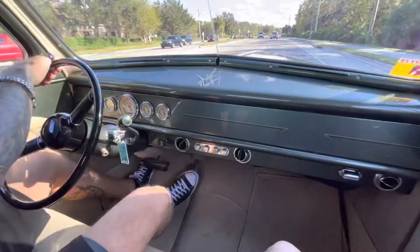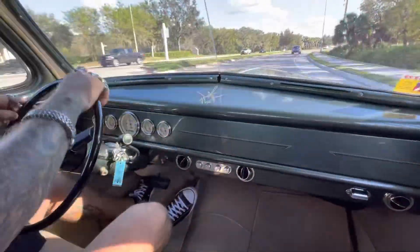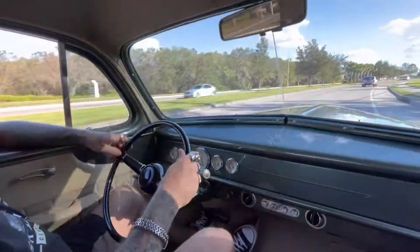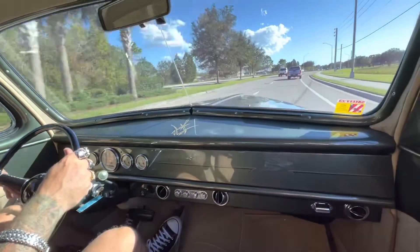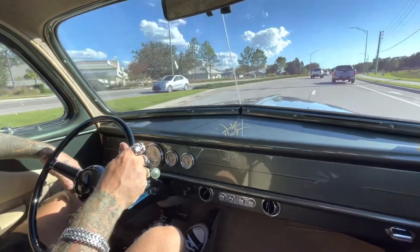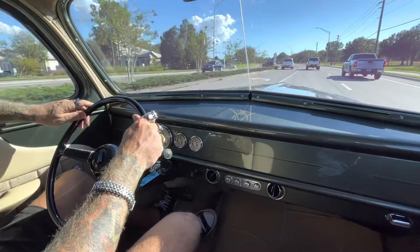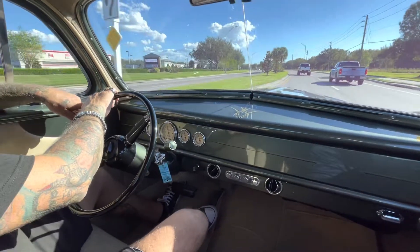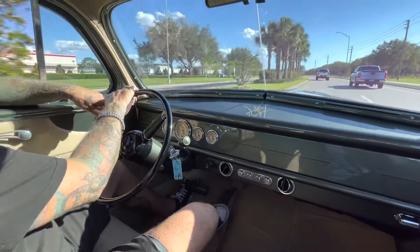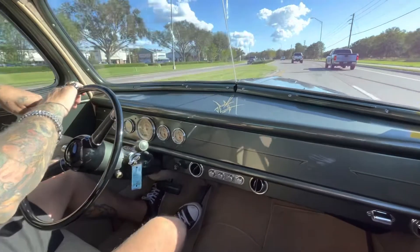The road ride kicks right in. Awesome, awesome ride — 1947 Business Coupe. This car literally runs nicer and smoother than half the new cars we've got. This thing's really nice, really well done. If you're into a business coupe with a nice small block and an automatic with all the things you want to make it drivable, this is the one. Come check it out. Lots of power.